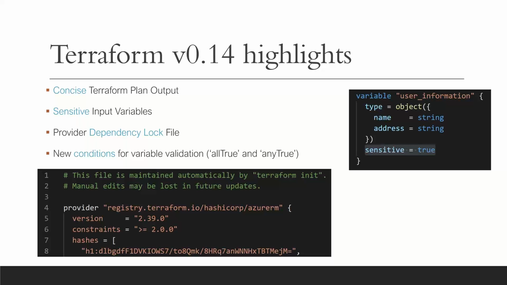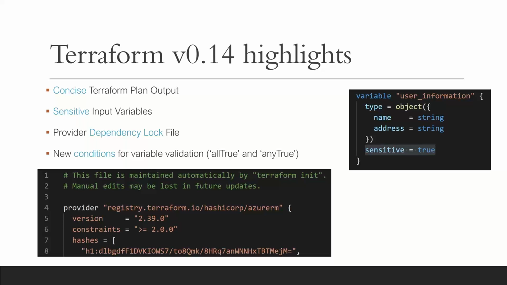Some of the highlights from the latest version that we can leverage, and there's some value here, are around the output. If you're familiar with Terraform and you go into your Terraform plan and apply, we have all the output from what it's executing. Even if something is not being changed or removed, it is still in that output. So depending on the size of your template, the output that you're reading in the console can be rather long and large.